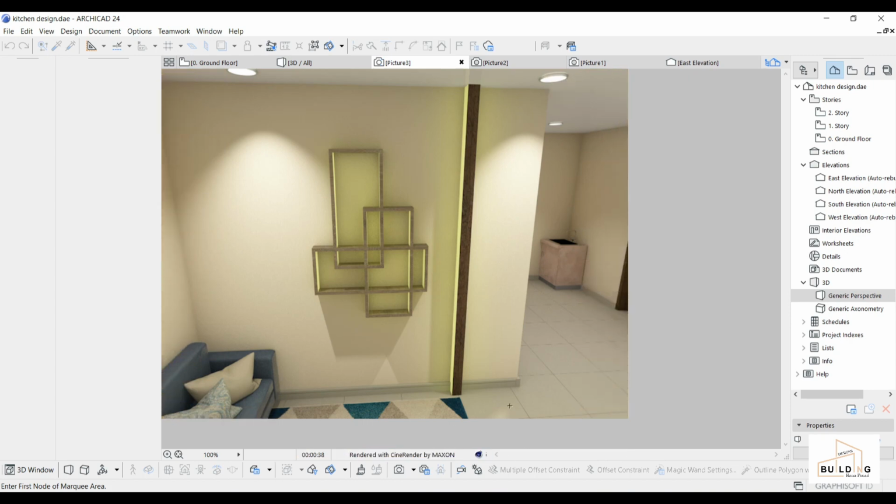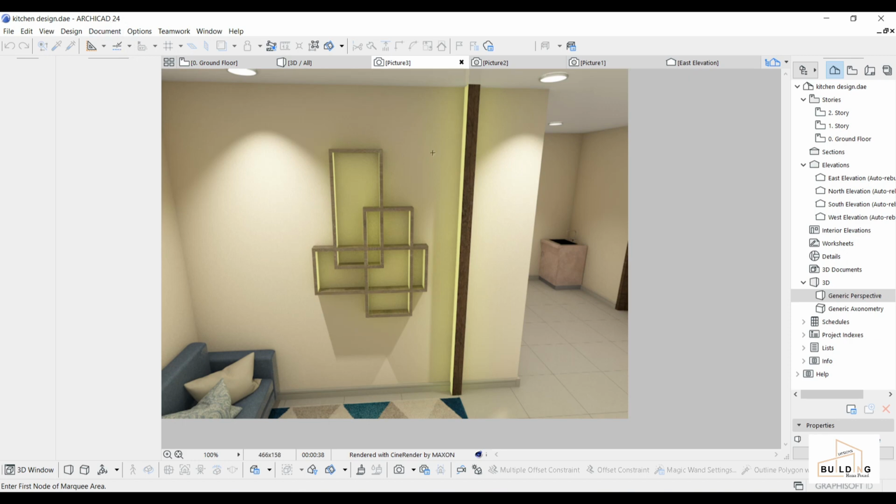Here we go. There's a lot of difference between the second and the third one. So when you go to the second, the brightness of the lamp is more than the LED lights. So when we come here, it's a little bit different. So we can change the light settings according to the rendering setting.